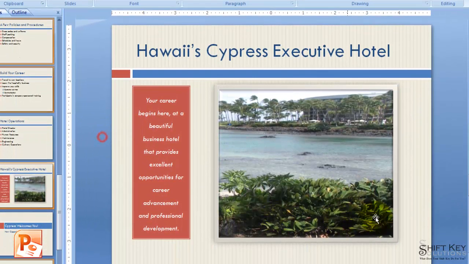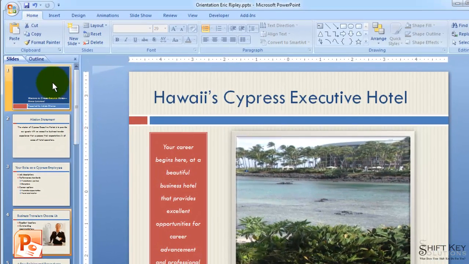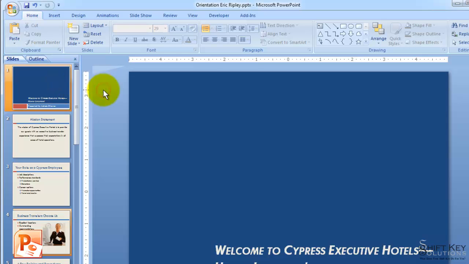If I click off of it, I can see the way it's going to display on my screen. From there, I'm going to come back to slide 1 and then save my work. In this bar here, I'll find my Save button. Do you remember the name of this bar right here? That's right. Well, if you said Quick Access Toolbar, you would be correct. I'm going to click Save, and that's it.